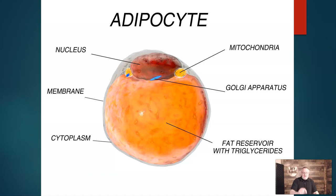The ability to get the triglycerides outside of these cells, we've actually figured that out with the tuning forks, using tuning forks to vibrate. And vibration from the tuning forks actually diffuses, and that word means that fluids from one side of a barrier can diffuse through a layer to allow things like the triglycerides to move out of those fat cells, to be diffused through the walls of the adipocyte. So it's nothing more than just a bubble that has triglycerides in there. This is specifically the white adipose tissue, just made up of bubbles like that.